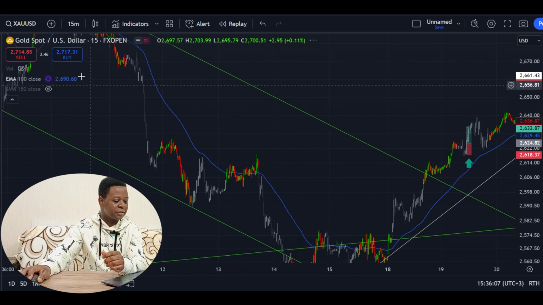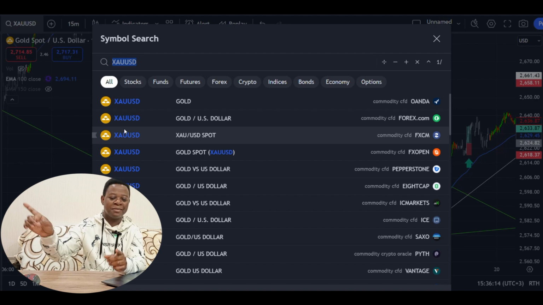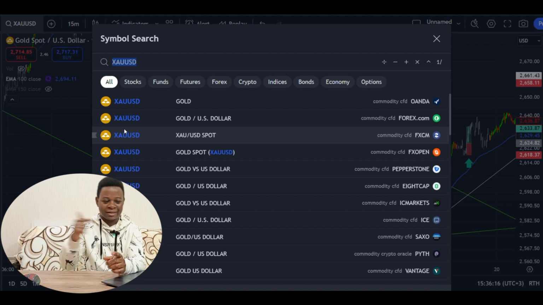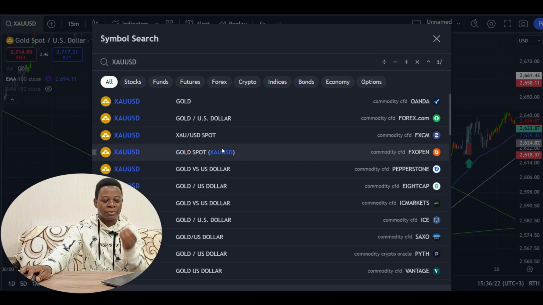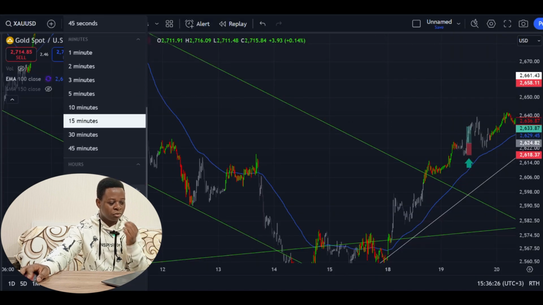So guys, hang on, sit down, hold your chair tight and watch carefully how I did it, and you'll learn how to do it. So guys, let's jump into it. This trade, as you can see, I'm looking at gold. I'm going to post a video on how that trade went out, but right now I want to take you through what was in my mindset. How did I make that trade, and how can you use that in order to do something similar?